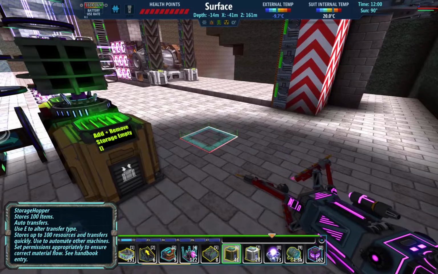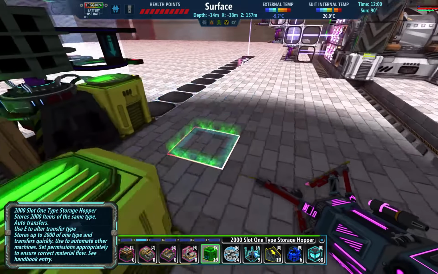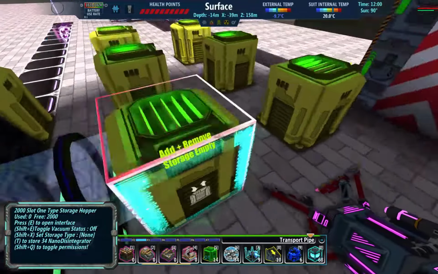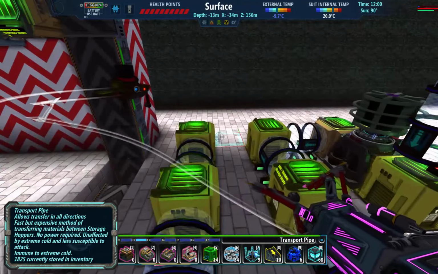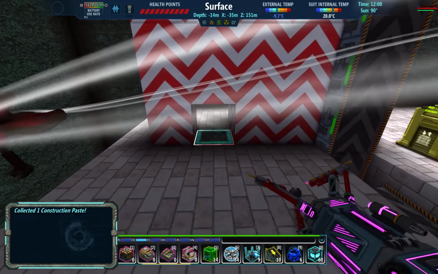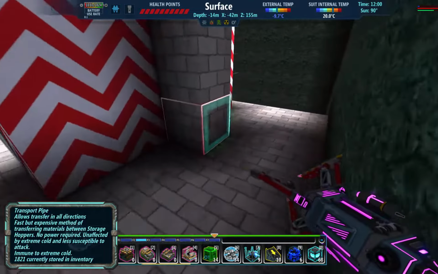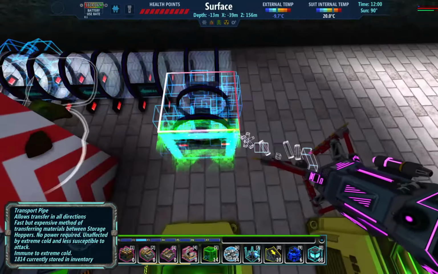We're going to put that down, and then we're going to have a massive amount of storage. So we are going to use some 2,000 slot hoppers. So there, there, and there. So lots and lots of storage, because I want to be able to come up here and just grab a lot of resin when I need it. Okay, so we're going to bring this up. And then, again, we're going to feed this thing power from itself. Just like so.